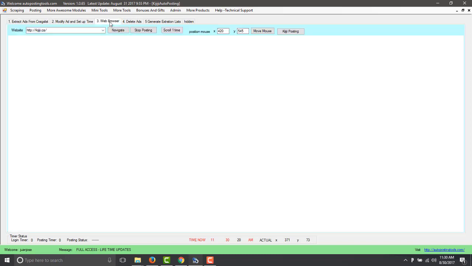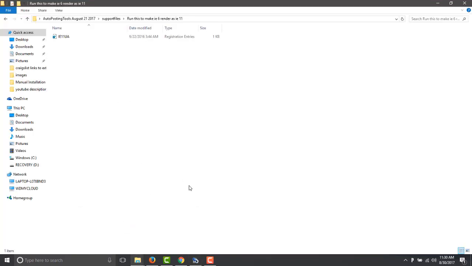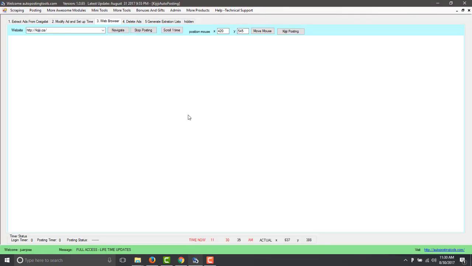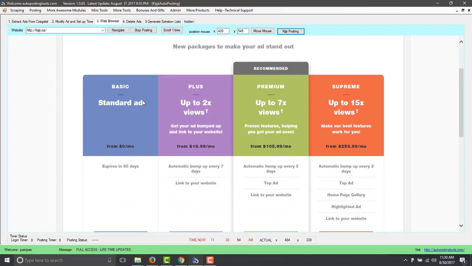So here we have our web browser. The thing that we did before is for this part here, for the run as Internet Explorer. It's so we can upload pictures onto the Kijiji. Now we're going to test that before we start posting, because we want to upload pictures. Whenever you upload ads, if they have pictures, usually they are more convincing. So you go here on the Kijiji posting section, which is going to open this up, and basically it's going to ask us to start putting one ad.